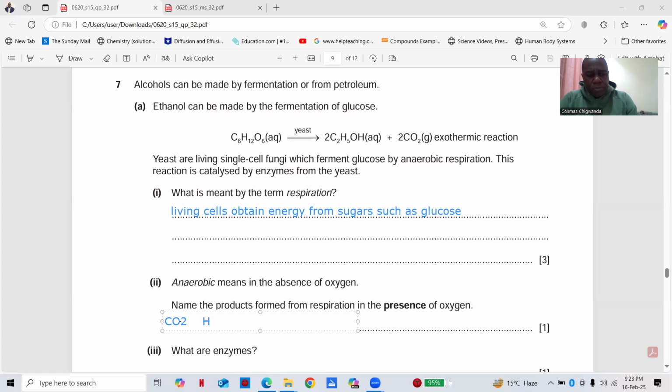You can also obtain water, which is H2O. You can also obtain this compound, which is called adenosine triphosphate. In actual fact, this is the most important energy currency which is used by living cells. It is the source of energy, and that's the whole aim of carrying out respiration, for us to produce ATP. So these are the three products that we can produce when respiration takes place: carbon dioxide, water, and ATP. So I'll just erase what I've written down there so that I can move down. Those are the expected answers.